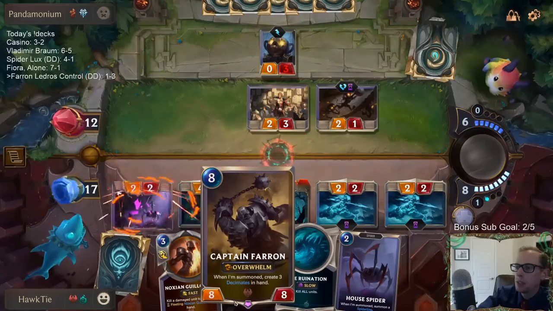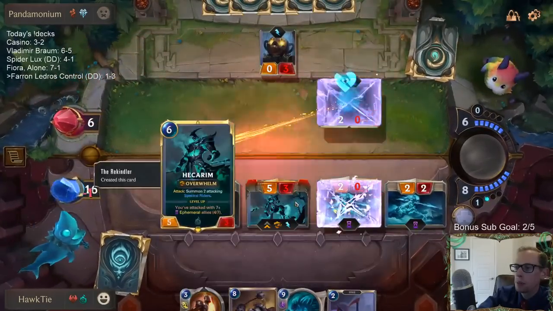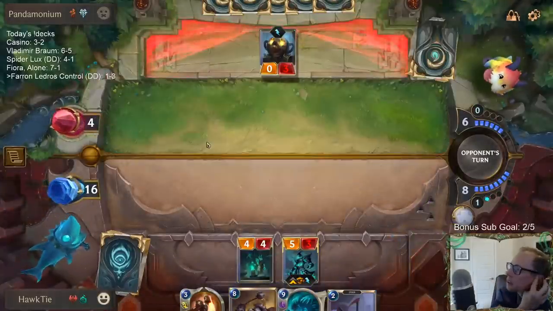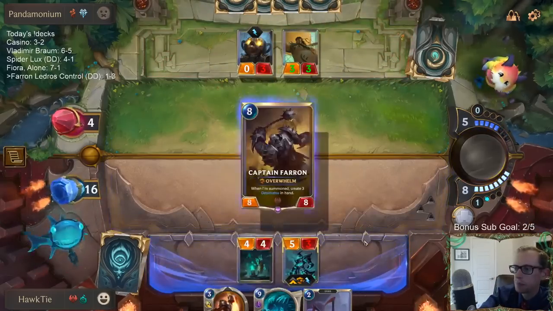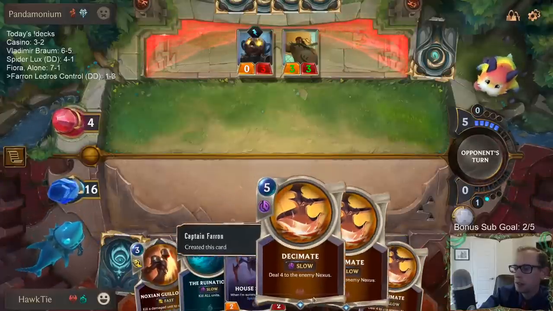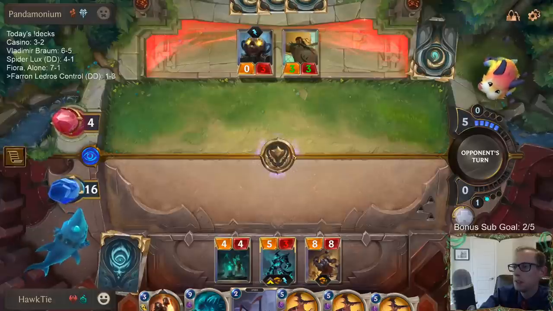Farron pre-combat, I was thinking they let them play Sejuani and frostbite my Farron and then the Sejuani's bigger than the Hecarim. That's what I was thinking. There's plenty of killing left. Or that attack should have them. I was thinking they'd be under 8. They're at 4. It's even better.